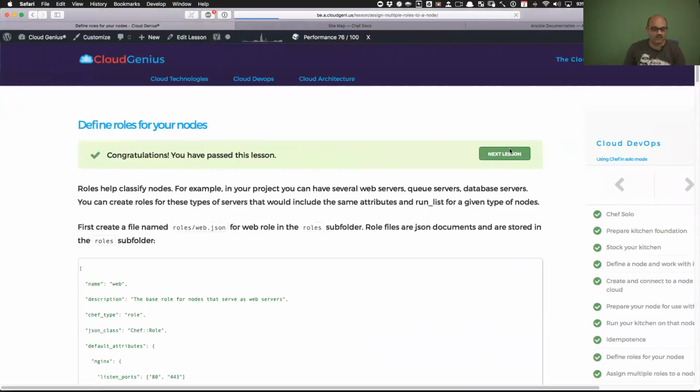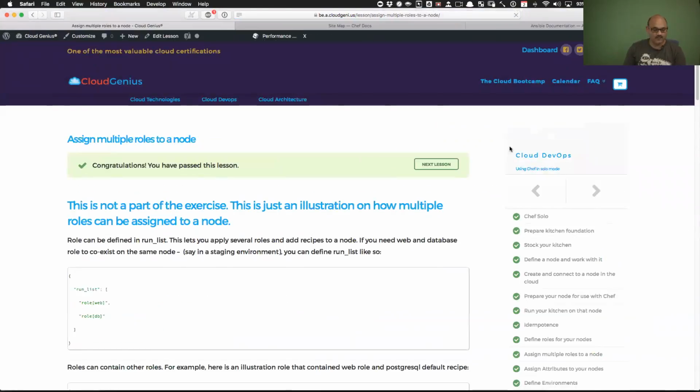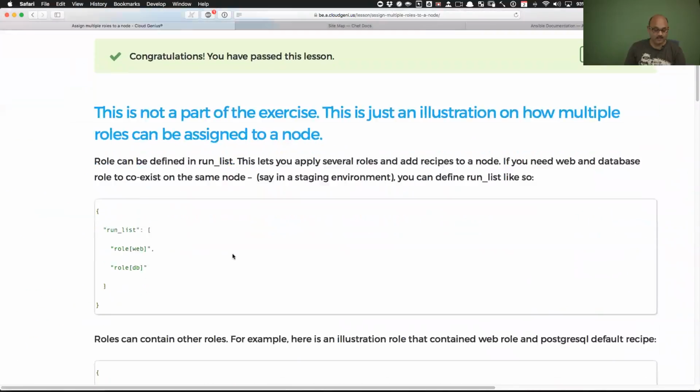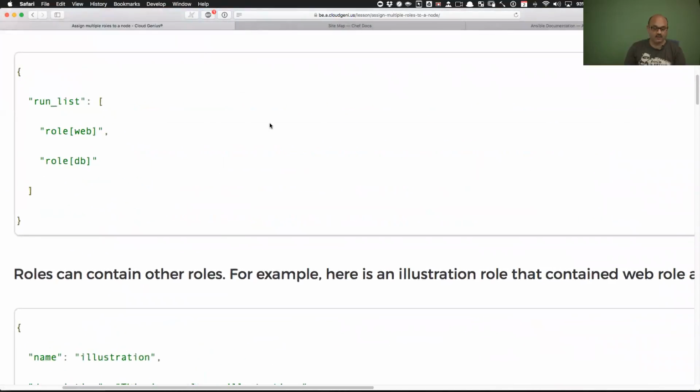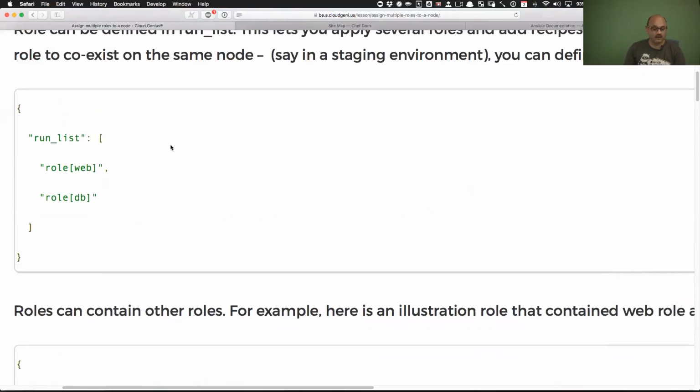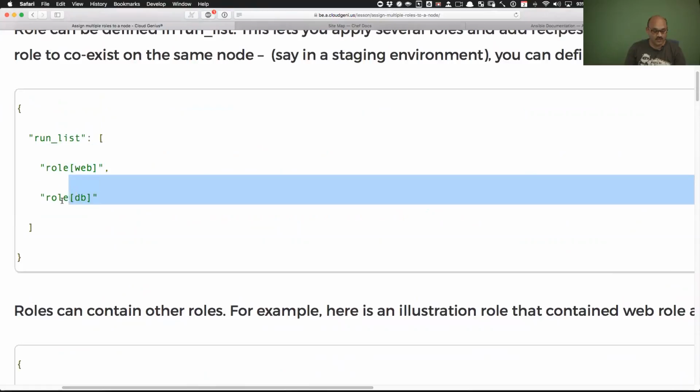We discussed roles. Next, you can assign multiple roles to a node, meaning if you have multiple purposes for a particular machine, for example, you want to give it a role called database as well as a role called web server, you can assign a run list that includes a role reference, comma, another role reference.